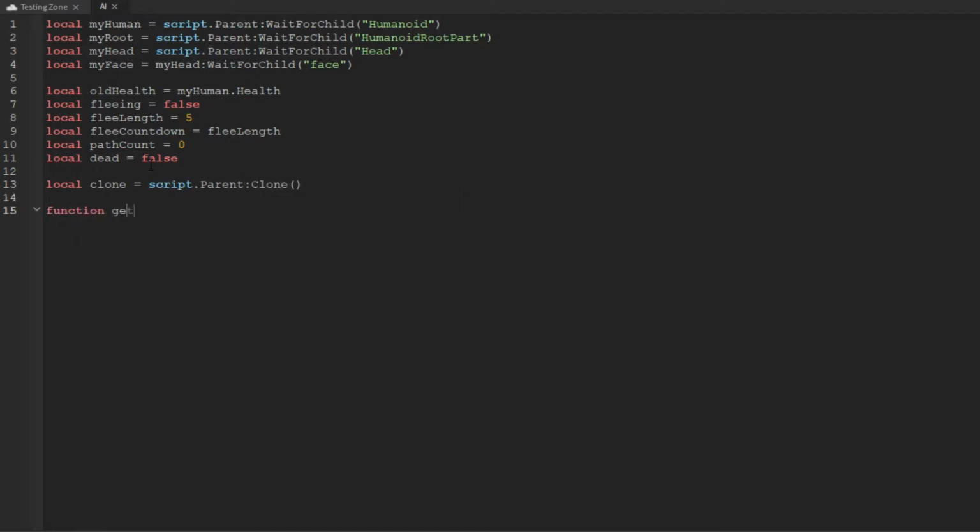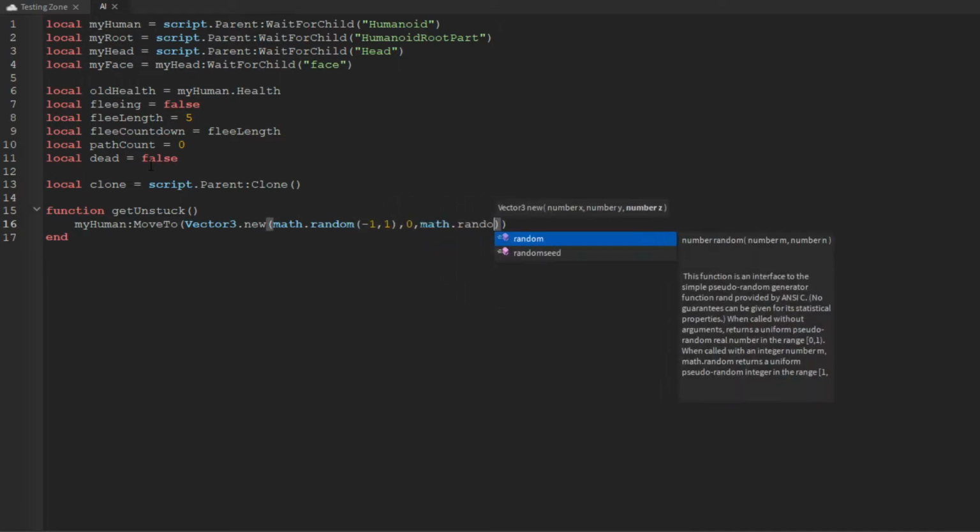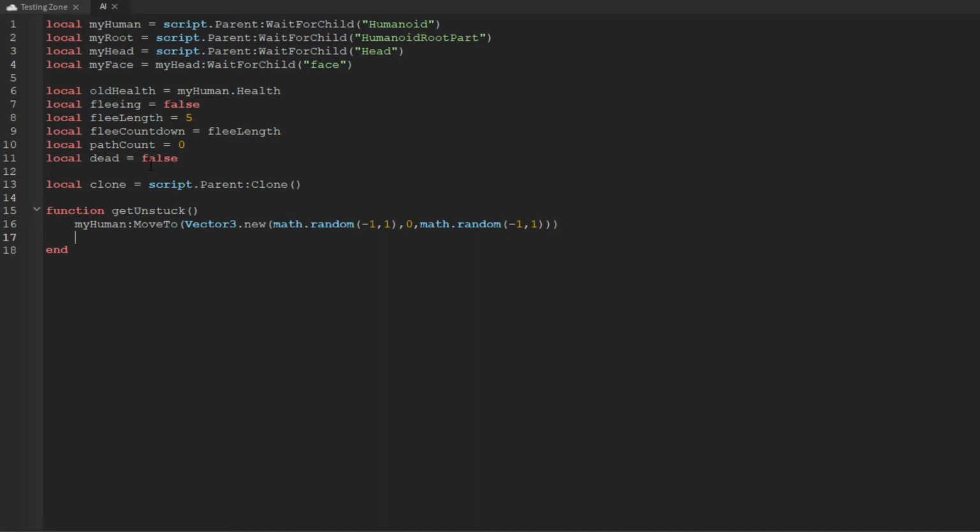First function we'll start off with is the getUnstuck function, which is going to just get him unstuck if he is stuck somewhere. So it's just going to tell him to move in a random direction, essentially. Okay, so that will choose a random X and Z direction to walk to. And then also I like to have him jump to also help get unstuck, which usually works. And then we will have him walk this direction for half a second, so we won't delay it too long there.